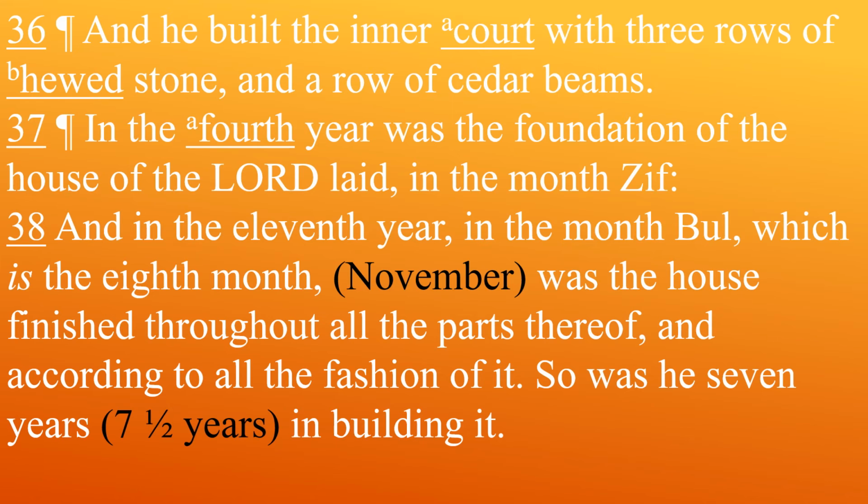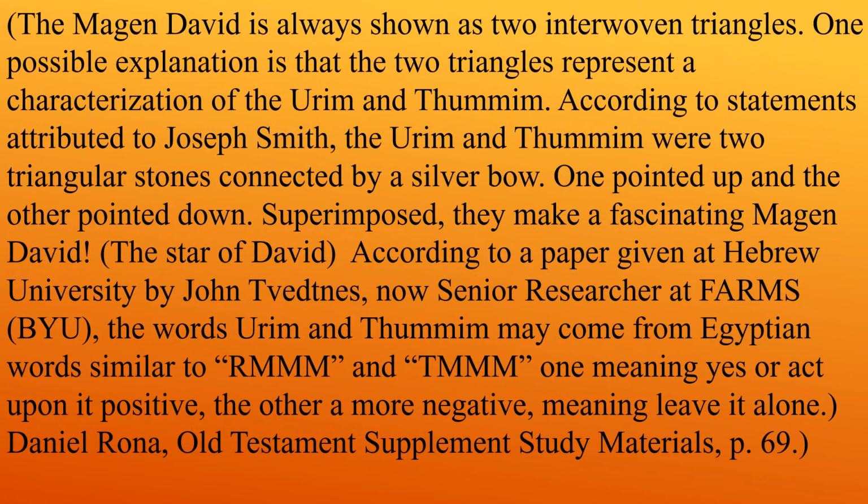row of cedar beams. In the 4th year was the foundation of the house of the Lord laid. In the month Ziph, and in the 11th year, in the month Bul, which is the 8th month, November, was the house finished throughout all the parts thereof, and according to all the fashion of it, so was he 7.5 years actually, in building it.